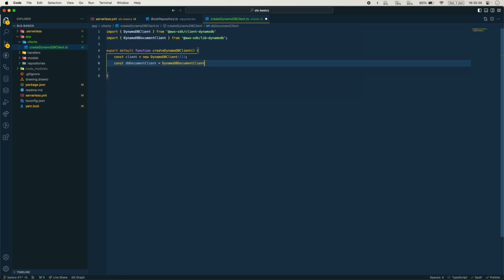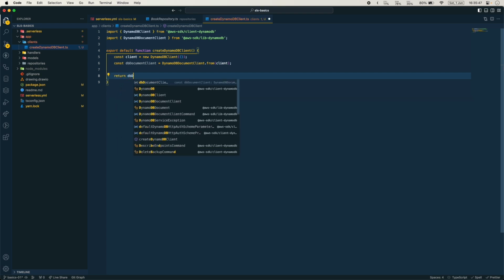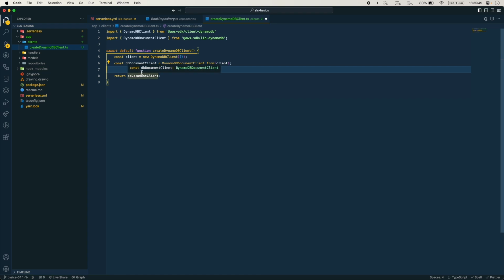And then here we call the from method, and we pass it just the root client down here. And then we return this DB document client. So this will return a DynamoDB document client, and we can use this to interact with DynamoDB and create queries and stuff like that.